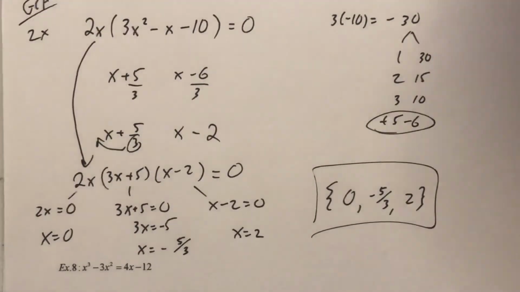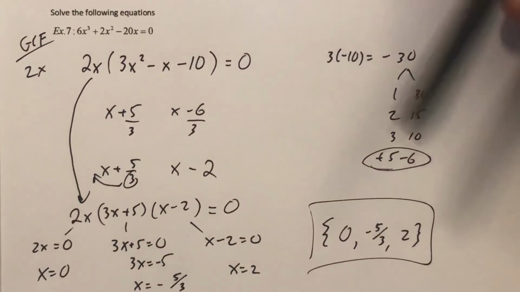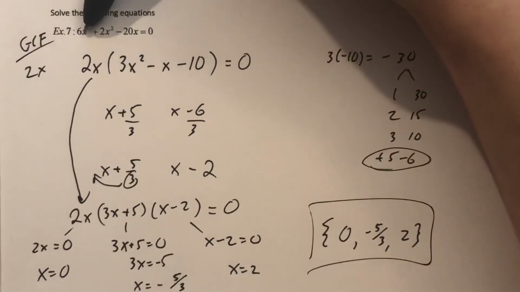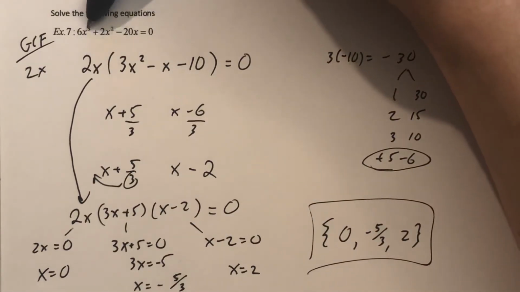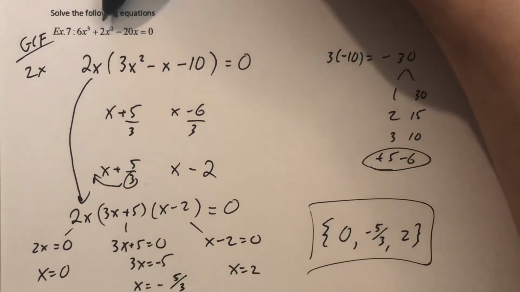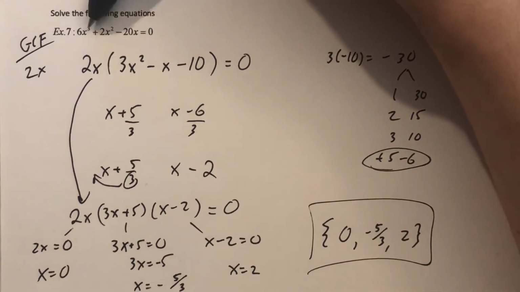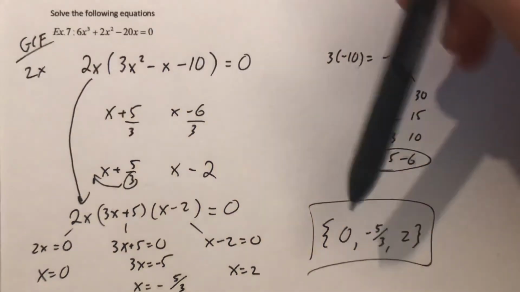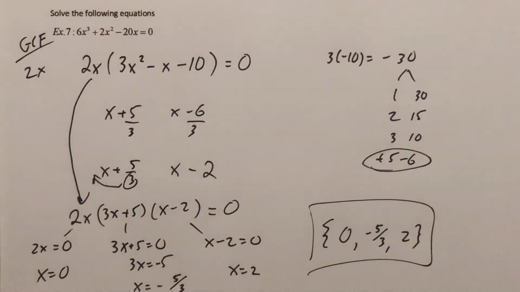And so let's point out real quickly here, what we started with, for the first time in this section, was an x cubed. So this power on your x, don't think of it as telling you how many solutions you'll have, but think of it as telling you the maximum number of solutions you'll have. So for all those other examples where we had x squared as our highest power, we were never going to get more than 2 solutions. Now there are examples where you'll get less than 2. Just like here, you could get less than 3, but you never have more than 3. In this case, we had exactly 3.